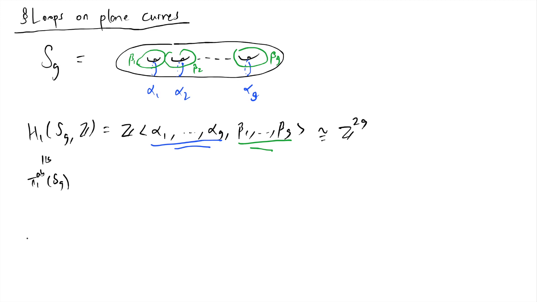The following fact should help you appreciate the value of these loops. If you remove a single point from Sg, then Sg will contract to a one-dimensional skeleton formed by the union of these loops. That's called a bouquet of circles. You have a point, you have a bunch of circles, 2g of them. That's a bouquet of circles. Homotopous to means it can be contracted to.